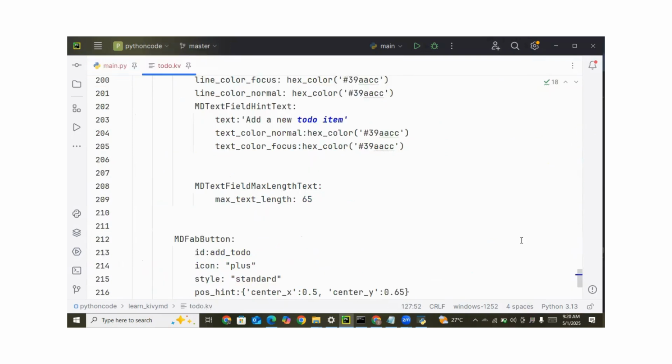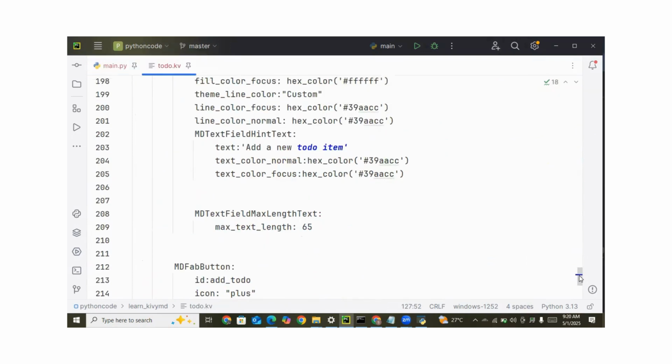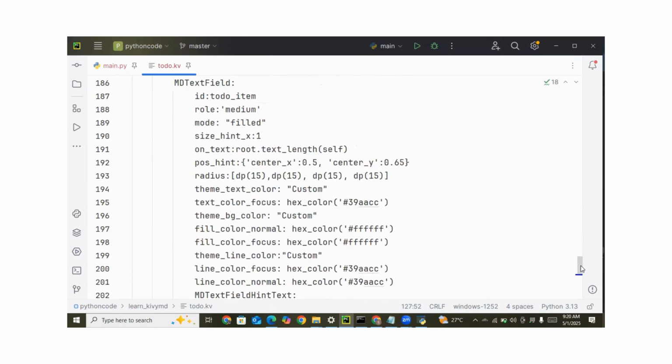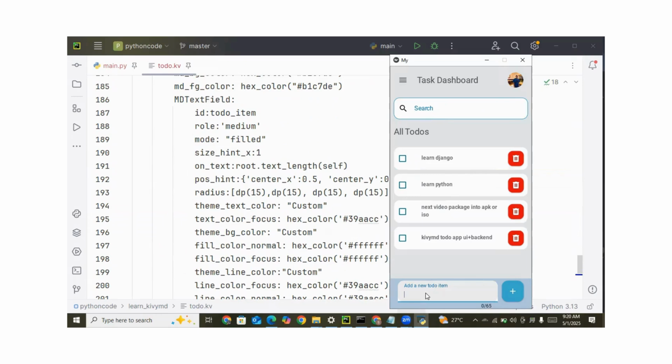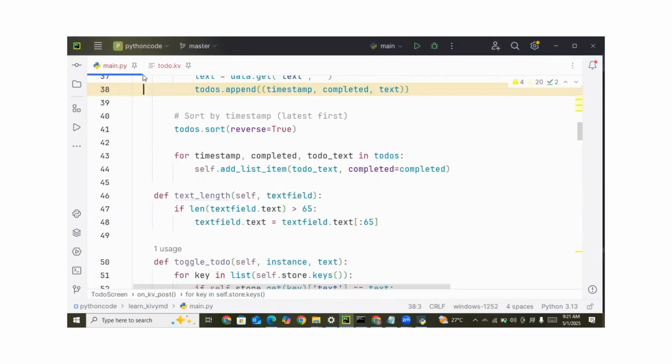If you check my Kivy text field, you will see on_text: root.text_length(self). That means on text, when you are typing, that's the meaning of on_text, it should run this function, which I've done here. I created the function def text_length, as you can see. Okay, that's the first thing I did.